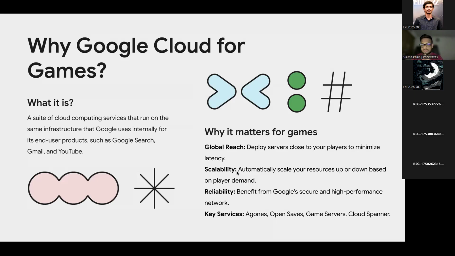Right. So we are going to talk about why Google Cloud for game developers, because this is really important. Some people might feel like, okay, we're here to learn something about games. Why are we talking about cloud here? I know that you all might have built multiplayer games. Have you ever thought of what sort of underlying layer a multiplayer game has?